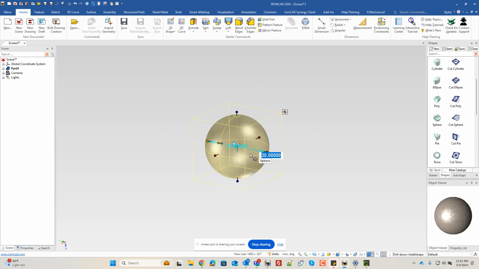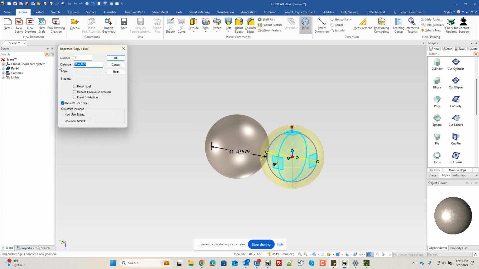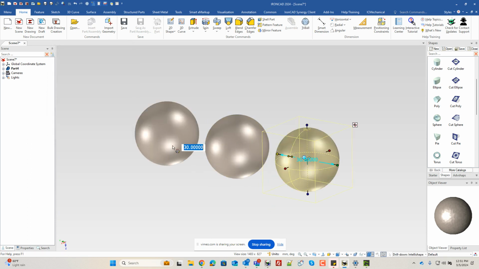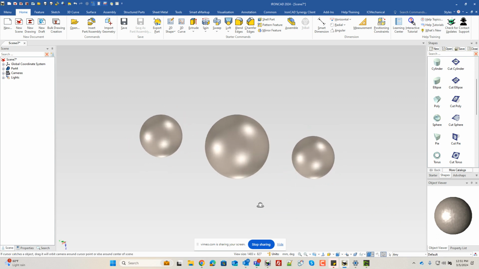And next, we'll just select our sphere, use our TriBall, and we can actually make a copy of this out here. And we're going to make a copy at a value of 40. And we'll just do that in the opposite direction as well. So we'll repeat that in both directions. And both of these spheres need to be 20, so we're going to select both. And then when we change the diameter of this one to 20, they both will change. So now we've got the outer part created here.